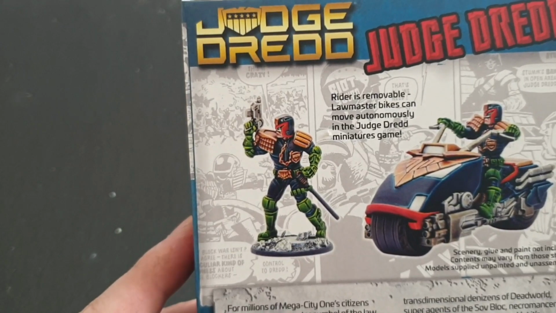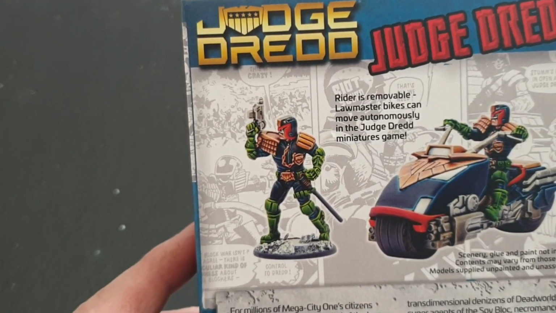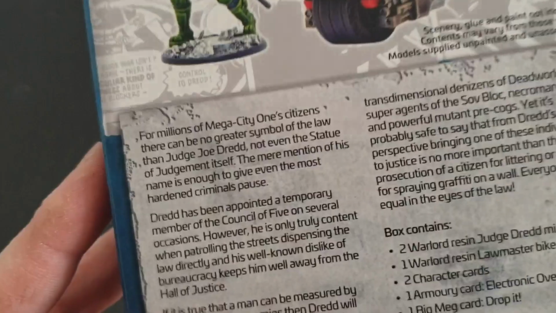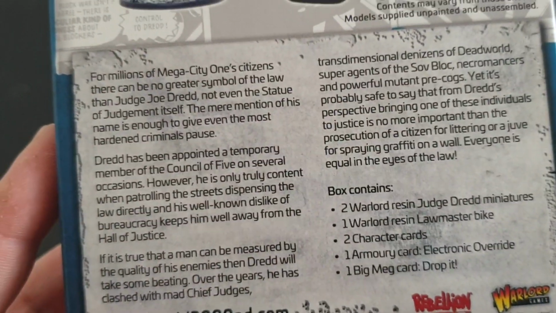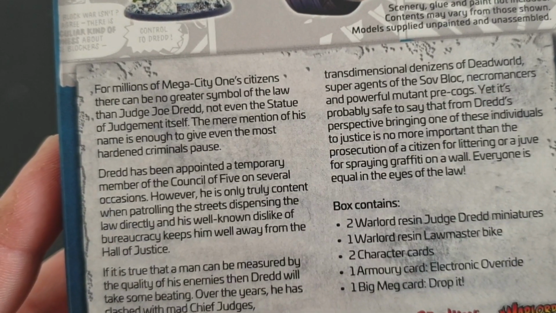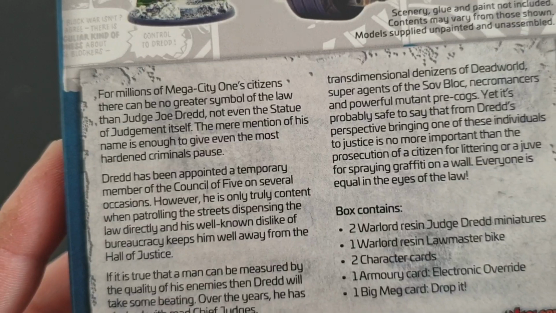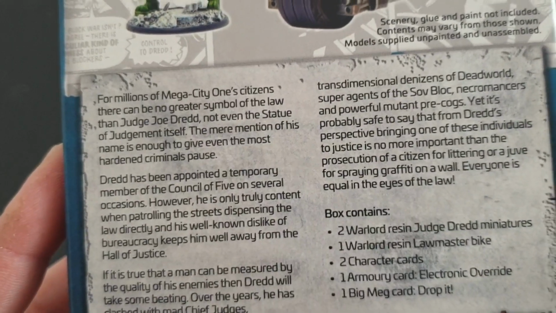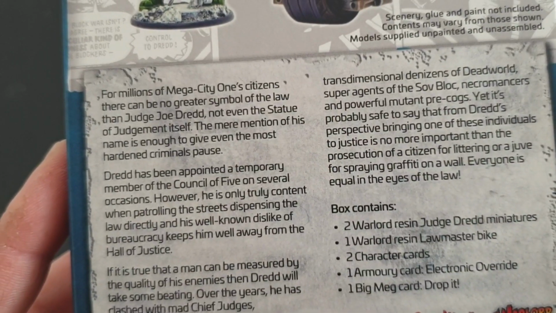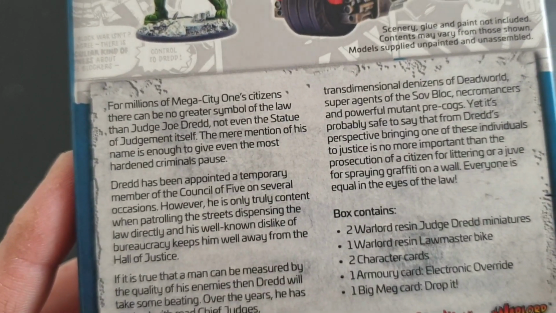And as you can see here, the rider is removable, as Lawmaster bikes can move autonomously in the Judge Dredd Miniatures game. So you get two Warlord Resin Judge Dredd miniatures, one Warlord Resin Lawmaster bike, two character cards, one armory card called Electronic Override, and one Big Meg card. I said Meg first time, that time it's called Drop It.